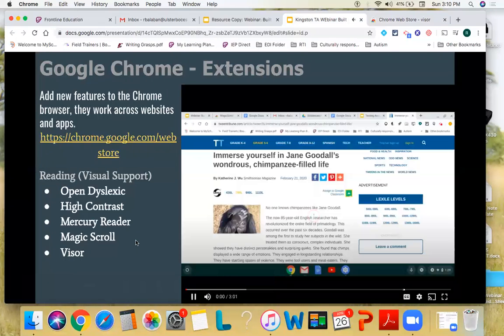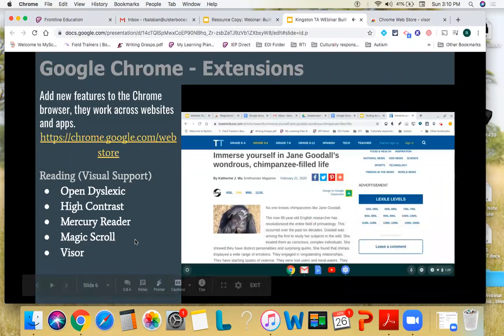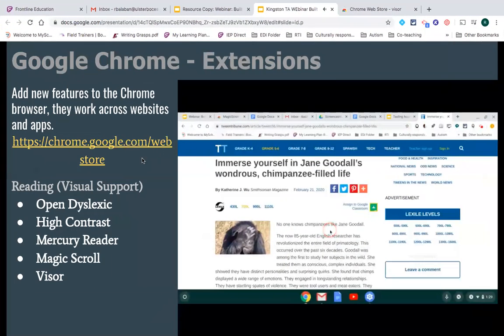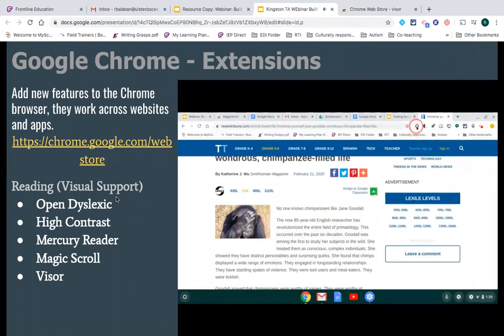Let's take a look at some Chrome extensions. Once you're on your web page that you want, you can click on the Chrome extensions that you've added to your Chrome account, and extensions will either make changes to the web page that you're on or allow you to perform a specific function, depending on what that extension does. So let's first take a look at Open Dyslexic.